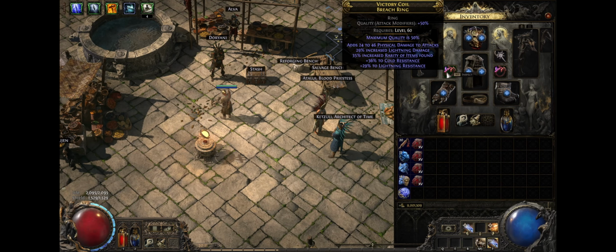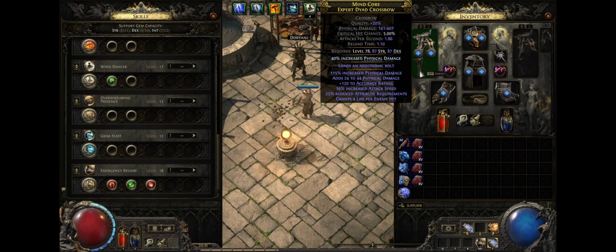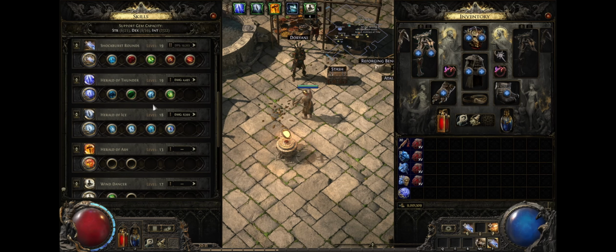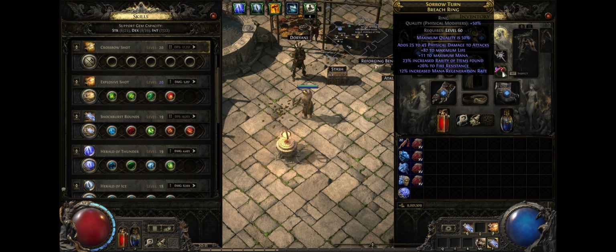If you have a chance or you haven't done so already, I would highly recommend doing this because the flat damage from here applies to your weapons and they double dip on both your explosive shot and your shock burst rounds. So definitely get yourself these type of rings if possible.